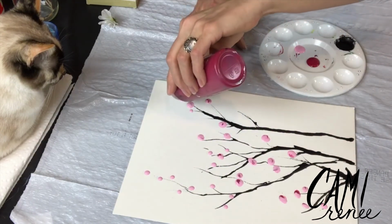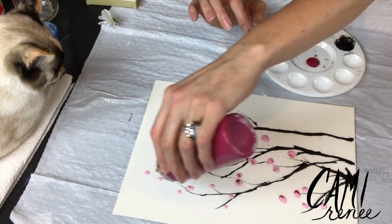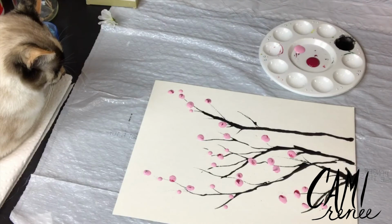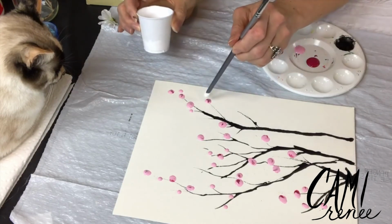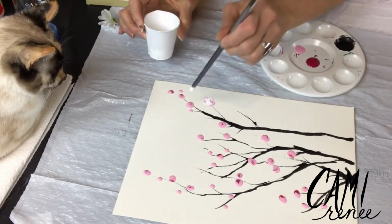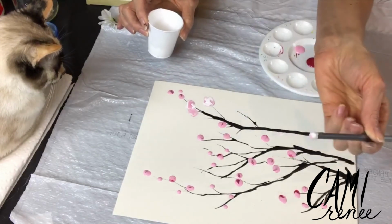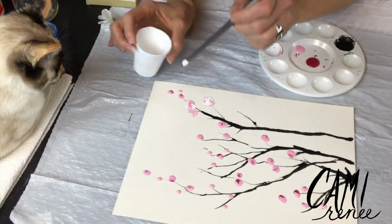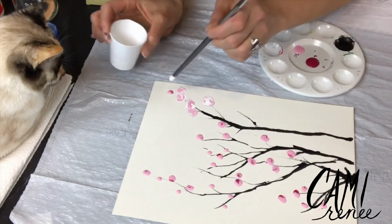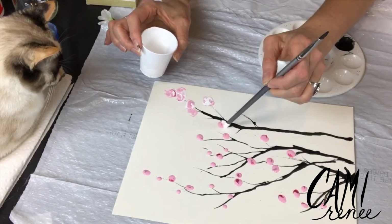Doesn't it seem like some of the blossoms are brighter than others? Like they have almost like a hot pink in the middle. That's kind of what I was thinking. And white. I don't think there's a rule against painting with the back side of the brush. So this is the end, and I'm dipping it into my paint. And I'm just going around in a little squiggle.